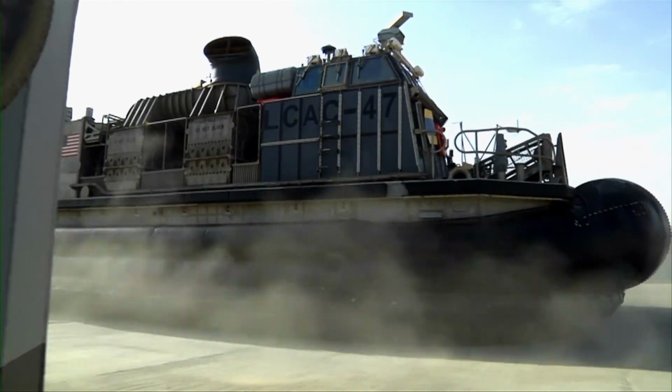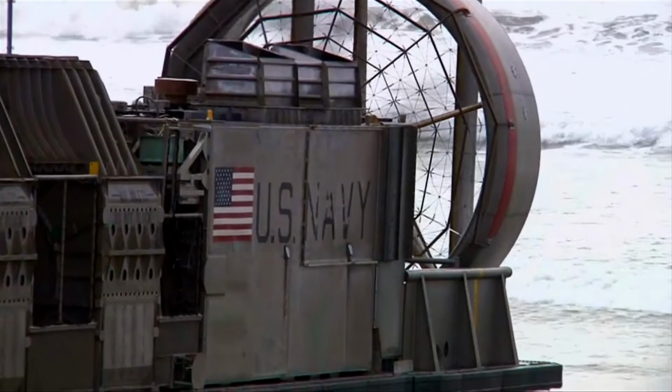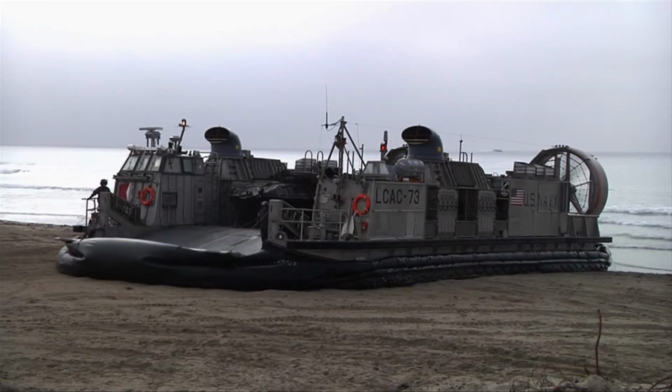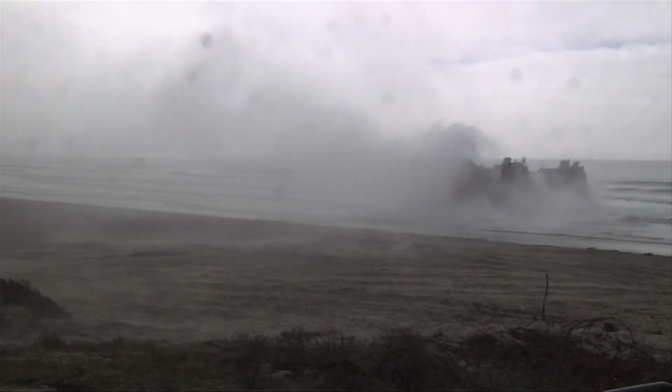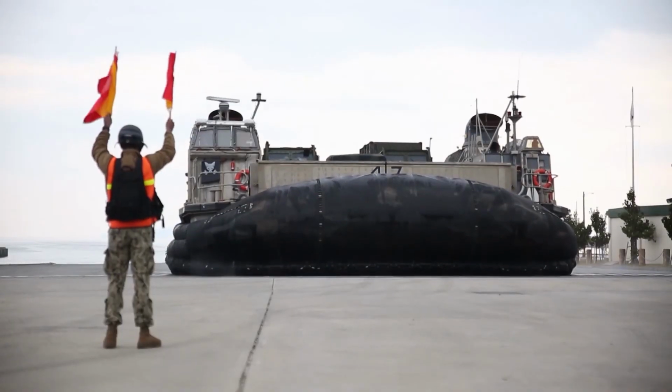The flexibility of a hovercraft has led to armies worldwide adopting this fantastic machine for a variety of tasks. I think the military usage of it looked briefly at what could be done, but it took some time for the full benefits to be realised. And certainly today, from a military perspective, certainly the Americans and the Russians can absolutely see its utility.